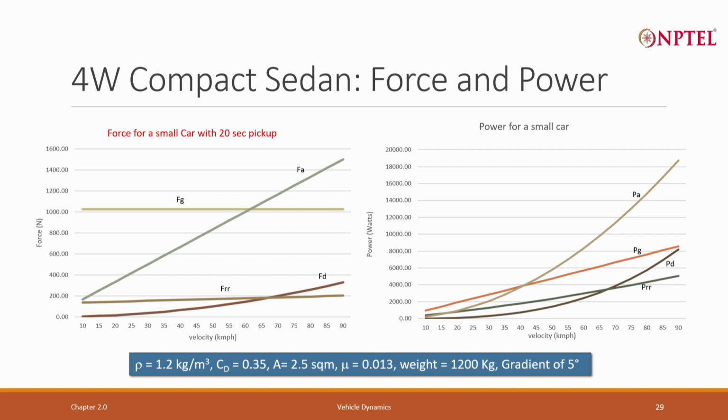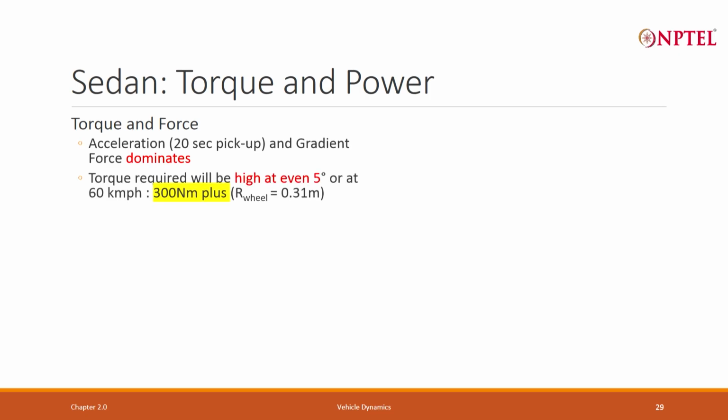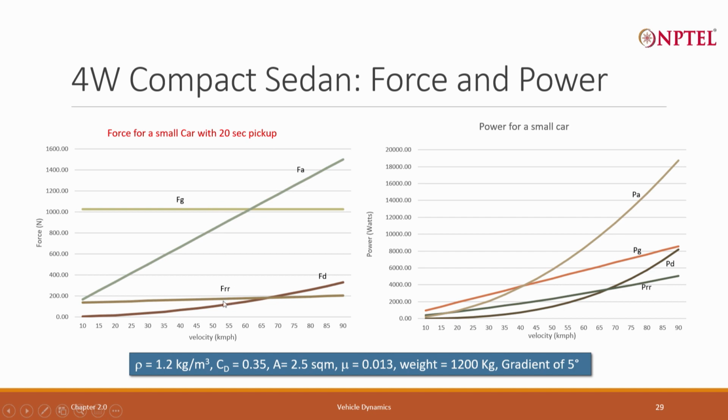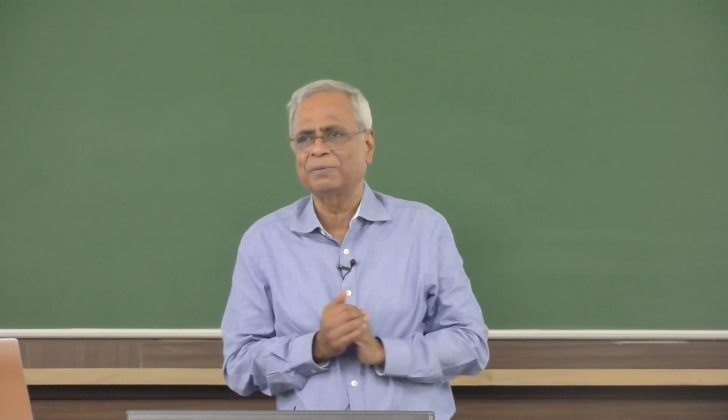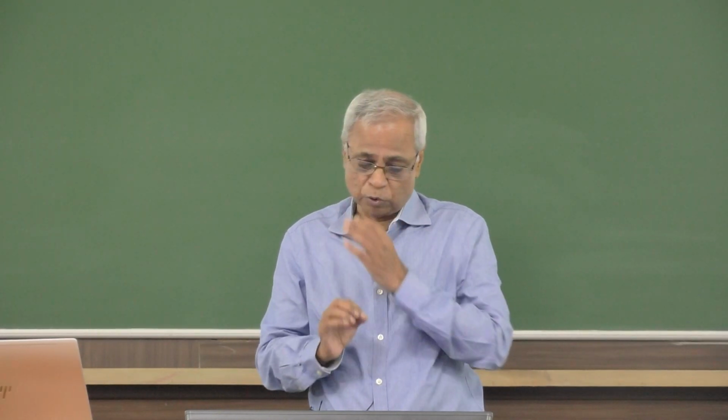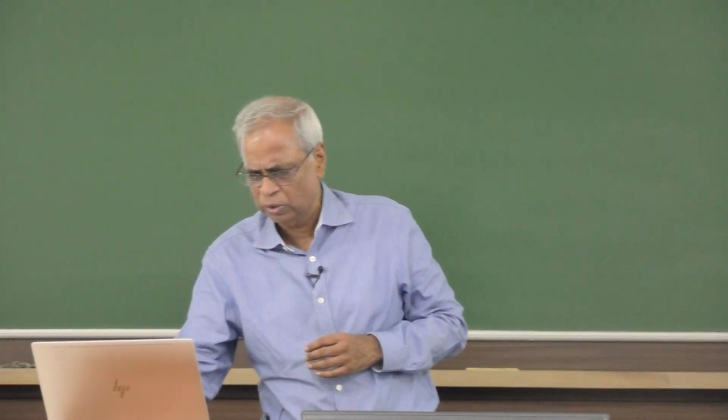So, for the torque that you require, torque required at 5 degree slope at 60 kilometer per hour, when I have computed, it is 300 Newton meter. The wheel radius is about 0.3 meters. So, you require 300 Newton meter, and you have to choose the appropriate gear ratio to get 300 Newton meter. Of course, you also require at that point some force due to the rolling resistance and drag, you have to add that, but it is 300. So, okay, you may want to go 330, 340 Newton meter. That is the kind of thing that you require, and if you choose a good gear ratio, you require only that much. That is the torque and force, and by and large at 60 kilometer, that will also give you sufficient acceleration.